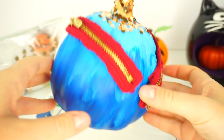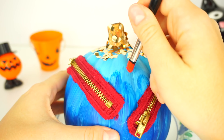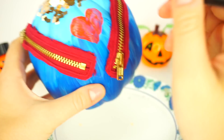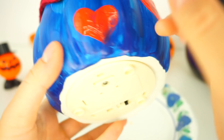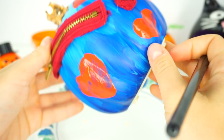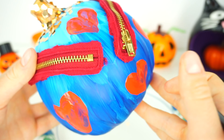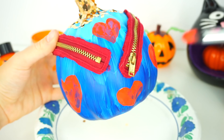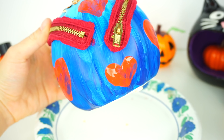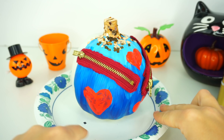Next I'm going to be using my red acrylic paint and I'm going to draw red hearts here and there. I'm going to let my pumpkin dry again before I do a second and possibly a third coat of red on top of the hearts. I purposely drew four hearts — do you know why? Because Evie has a fashion collection called Four Hearts that she dedicated to her friends Mal, Jay, Carlos, and herself. So here we have the Four Hearts fashion collection and four hearts on our Evie-inspired pumpkin!